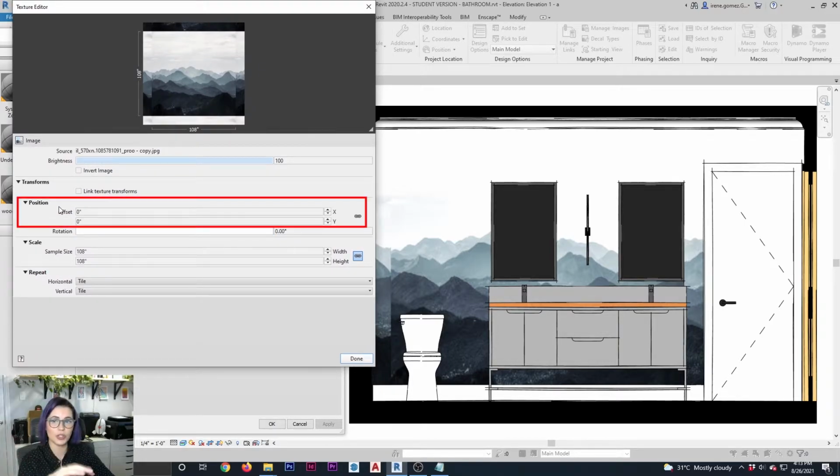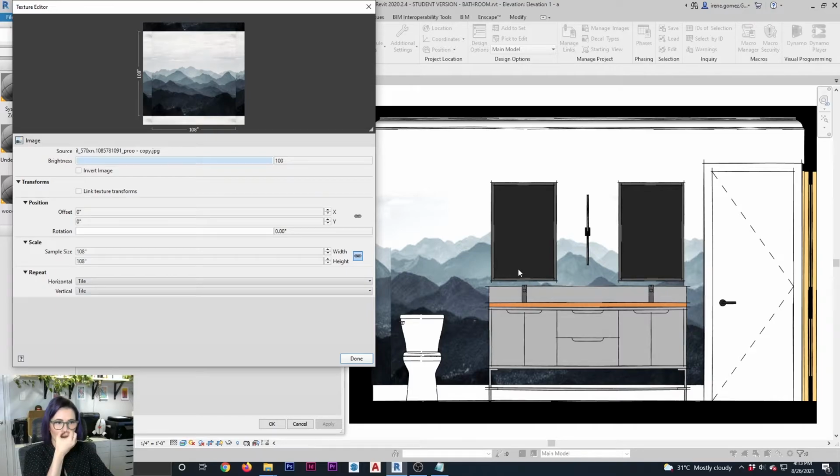So we need to come back here to our image properties, and now we're going to play with the position. So this position refers to the positioning of this image with respect to your drawing. And X and Y are going to allow you to move left, right for X and Y for up and down. So for example, if my image is a little bit off to the right side, I need to move it on X to lose this excess, this like cut line. So I'm gonna come here, and on X, I'm gonna move it, let's say -6. So it's gonna move 6 inches to the left.